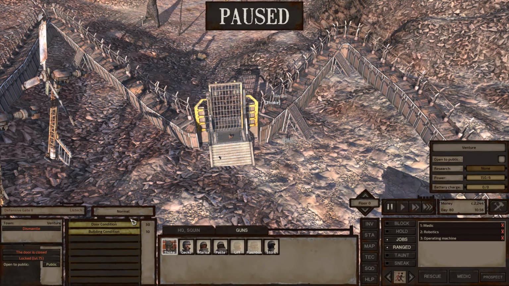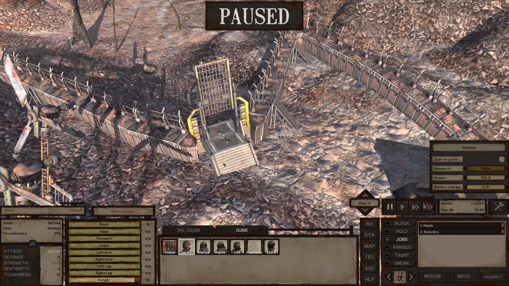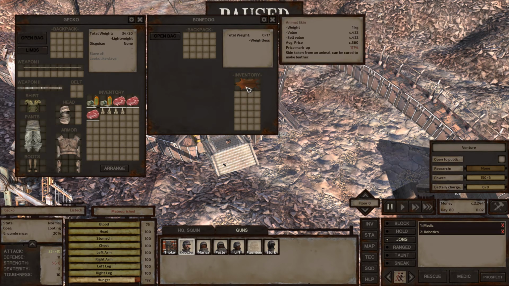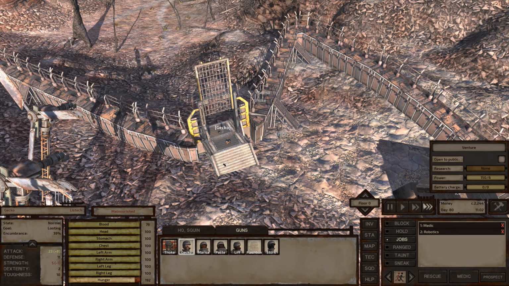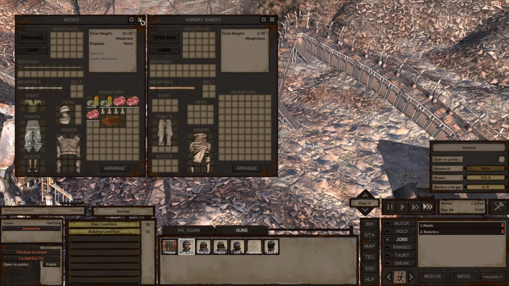So what we're going to do is just real quickly open the door and have Gecko run outside and get the loot from this bone dog, just to ensure that it's dead. Not only ensure that it's dead, I mean it's meat and skin. We can't say no to meat and skin. Meat and skin is just too valuable to us. And we'll close the door again.